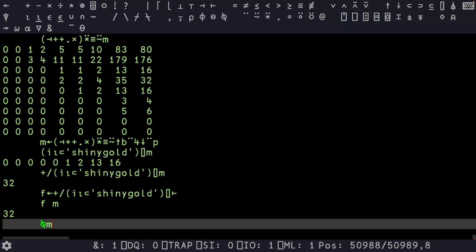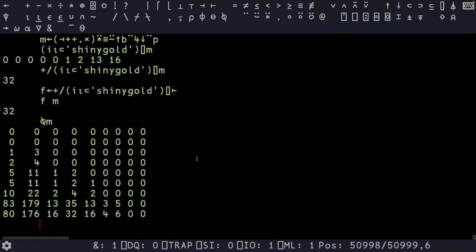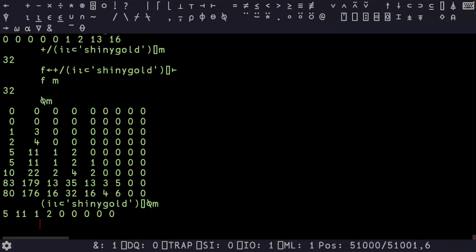But if we transpose m, this basically swaps the rows and the columns, and now the rows indicate how many times the bag is contained by another bag, right? So shiny gold bags are contained this many times by these other bags.